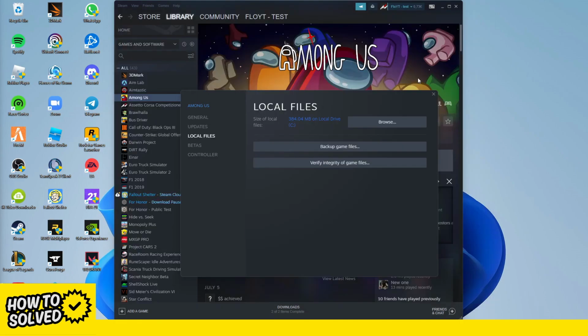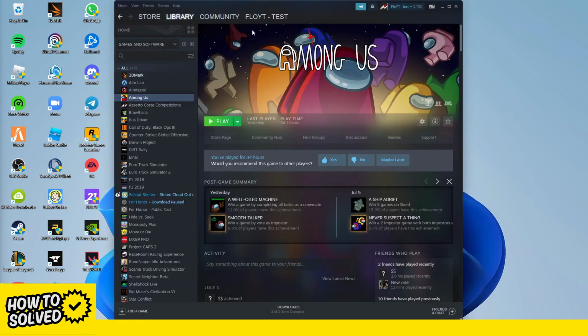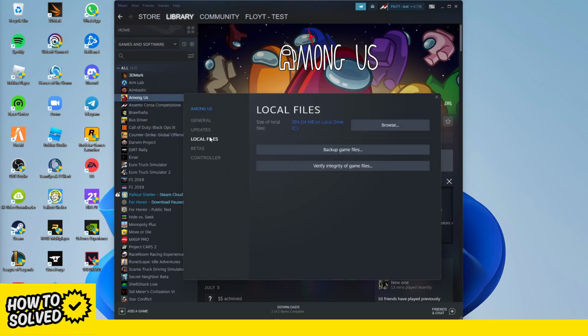And then when you've done that, we can already close this and head back to our Steam. Find our Apex Legends again, right-click on it, click on Properties, switch over to Local Files, and then just click on Verify Integrity of Game Files. So just make sure that you check your game files for any errors or issues. In the case of Apex, this might take a few moments longer, but I would suggest you do that. Then if there are any errors regarding your installation files.